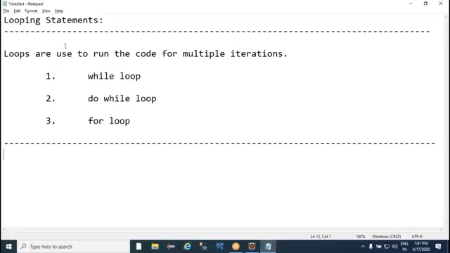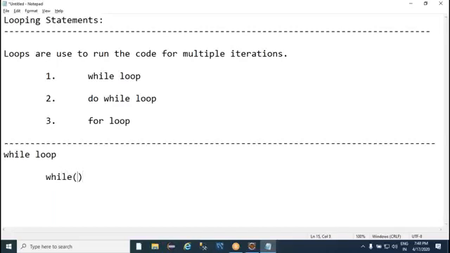Well, now I said loops are used to run the code for multiple iterations. While loop, do while loop, for loop, these are the three looping statements available in Java. First, I'll go with the while loop. Coming to while loop, the syntax will go like this.